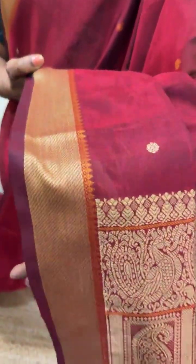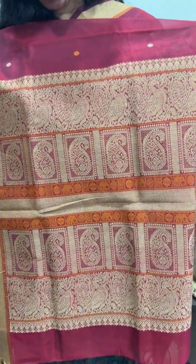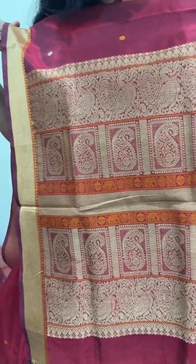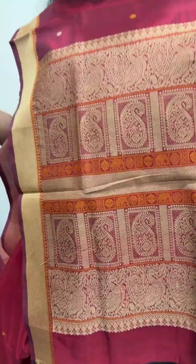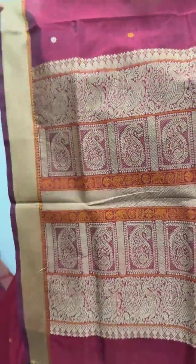So showing you details of it. The buttas are small little kamalams with cream and orange. And then of course it has a Bavanji border, very simple one. We love how they've done a color combination here. And the pairing on the pallu is a beautiful sequence of annam and mangoes and the chakram with a little bit of an elephant also thrown into this border, as you can see. Overall, it gives you a very beautiful and rich pattern, and basically what I was talking about when it comes to the clarity of the design. You want the design to look front and center, so that's a good asset as well.